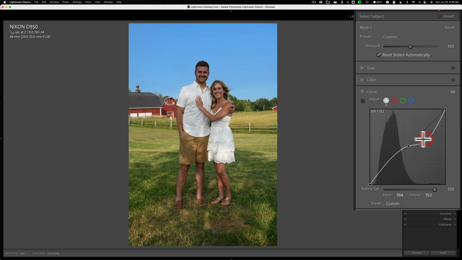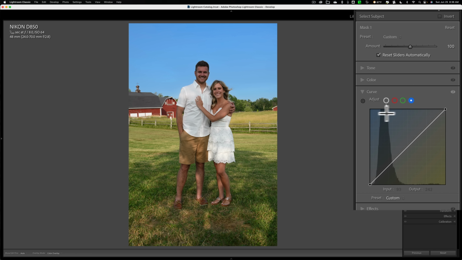Just like that. Now, I want to maybe saturate the blue a little bit, so I'm going to go to the blue curve. If you look at the box here for the blue curve, you'll notice that the top left-hand side is blue and the lower right-hand side is yellow. What this means is if I pull down towards yellow, I'll add yellow to that part of the mask, which is the sky. But I want to add blue, so we'll push up. So we're just adding a bit more blue to that sky. So here's before, after. There's before, and there's after.